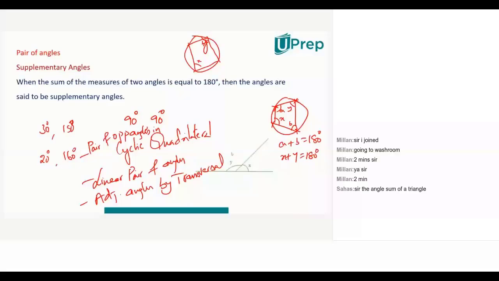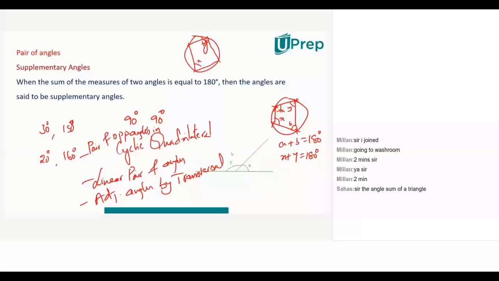Heard about this word? I don't know whether circles is in 9th class or 10th class. Take a circle. The opposite angles of a cyclic quadrilateral are 180 degrees. The sum of opposite angles will always be 180 degrees in a cyclic quadrilateral. Yes, sir. The pair of opposite angles will always be supplementary.